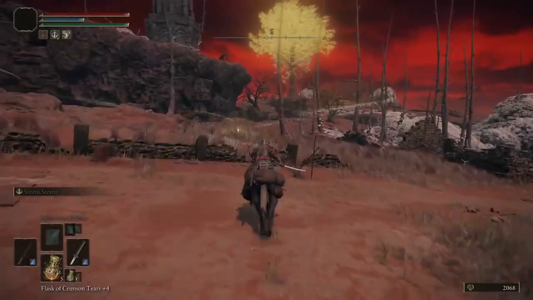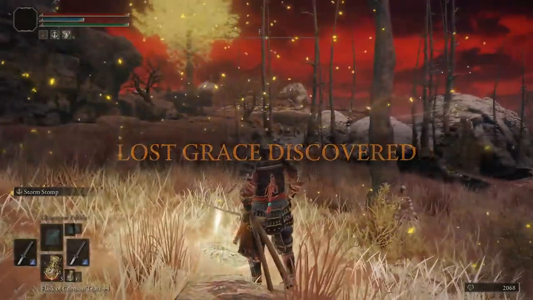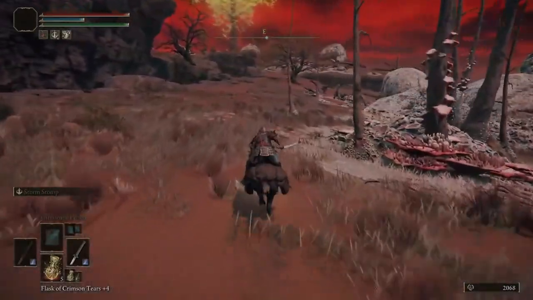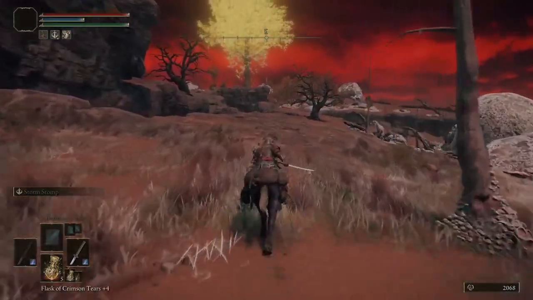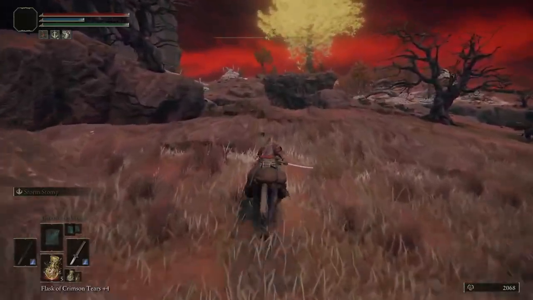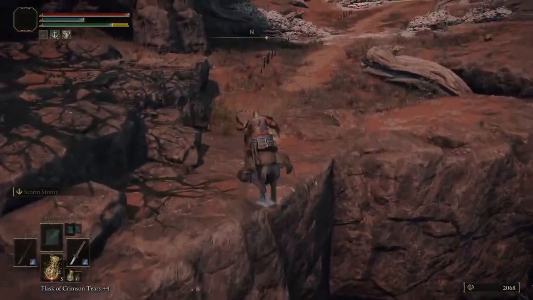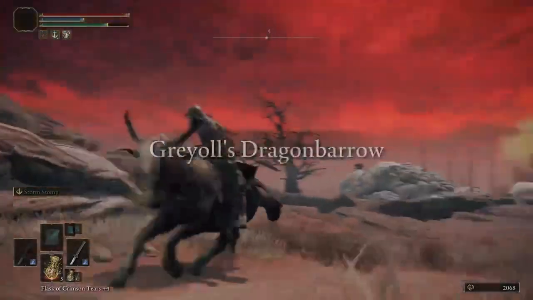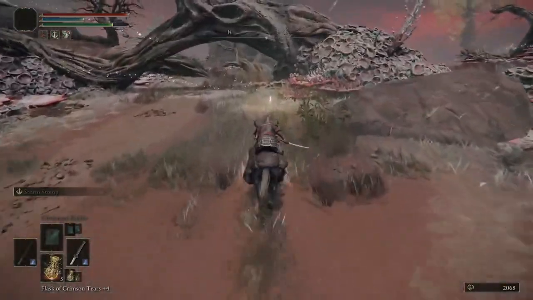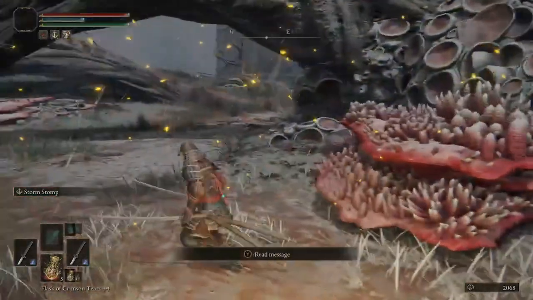Okay, we need to go this way, because we need to go to Fort Faroth? I think that's the name. Which is over here by a giant dragon. Cannot move. I think I got a dog's attention. Yep. God. I swear, those dogs and birds are absolutely awful to deal with.